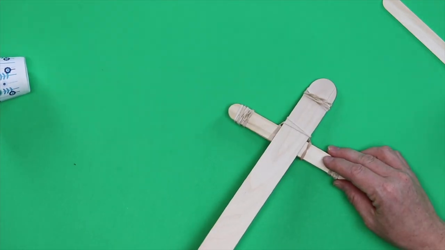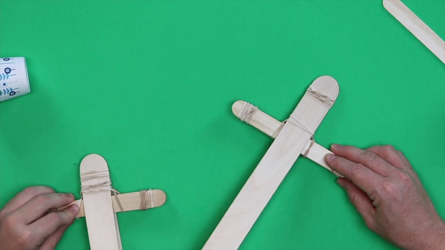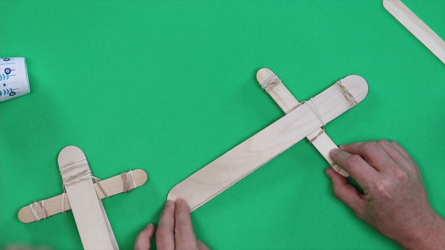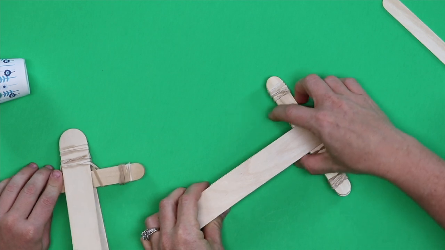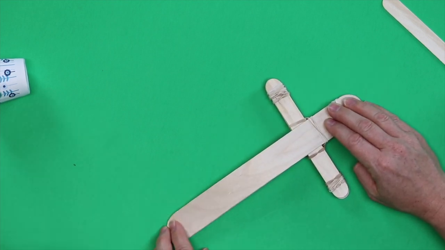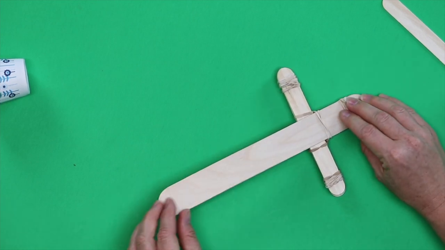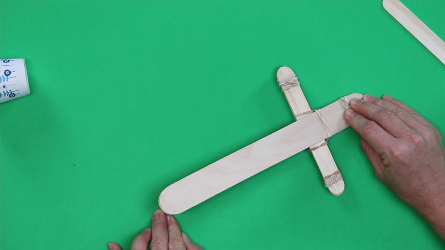Catapult physics is all about stored energy to get that projectile to go far. Catapults store energy until you hit the trigger. So see all this energy built up in here? You can just sense it like that's tight right there. The more you make this fulcrum go forward, the more energy you can feel that's stored within this stick right here. The pull you feel from the rubber band is called potential energy because it's energy that is about to just go.